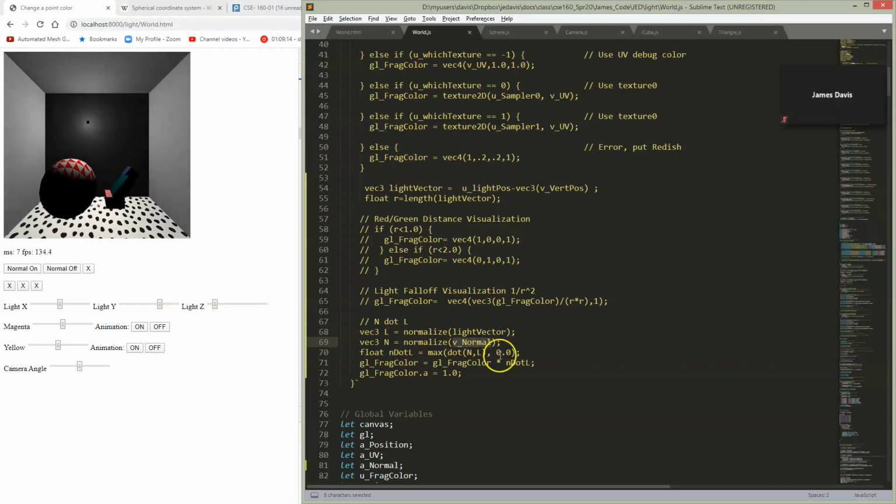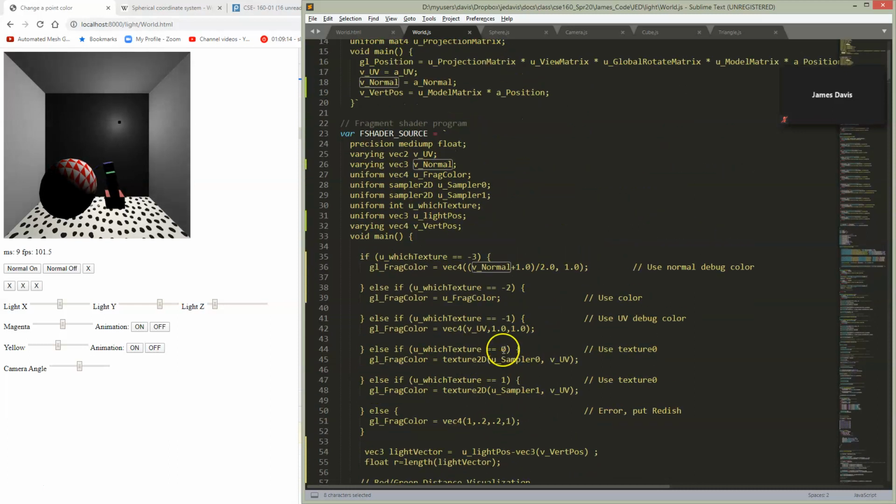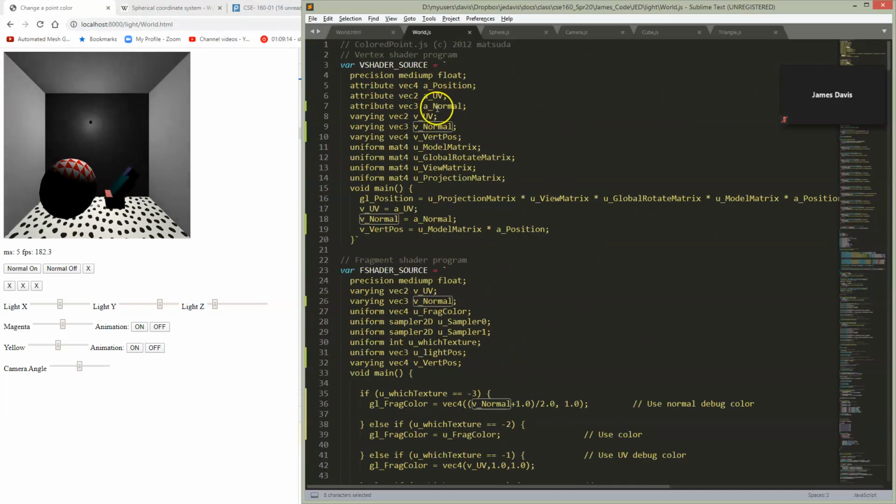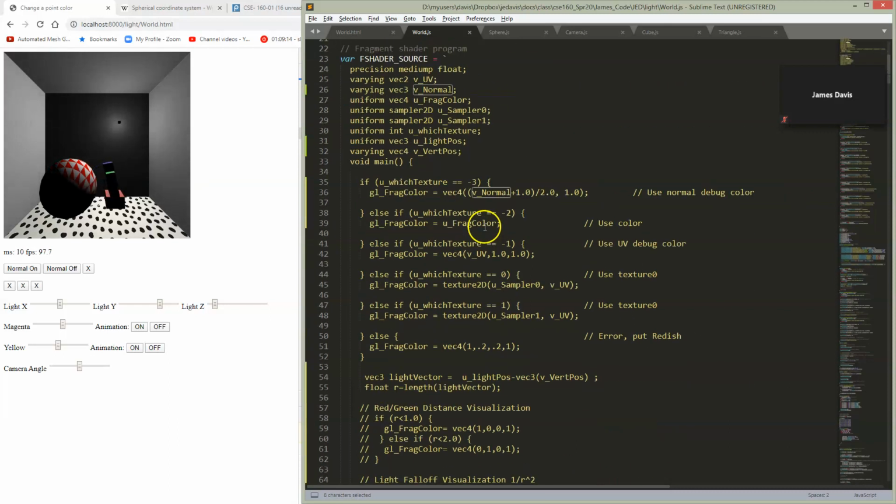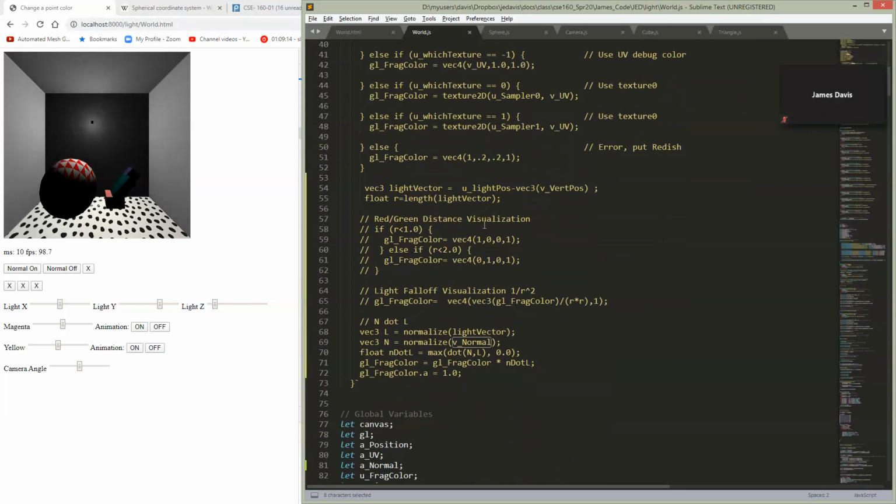We had passed in the normal vector as a varying, right? Remember, the normal vector came as an attribute into our vertex shader, but then all we did was copy it over to a varying so that it comes down to us in our fragment shader. So I have the normal, so I can just calculate n dot l, right? I have a dot product function. I just calculate n dot l, and I want to have a max of 0 just so that I don't go past black.